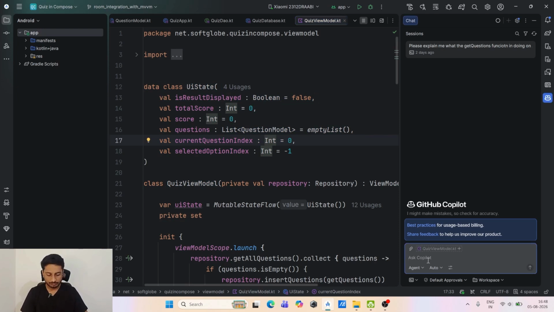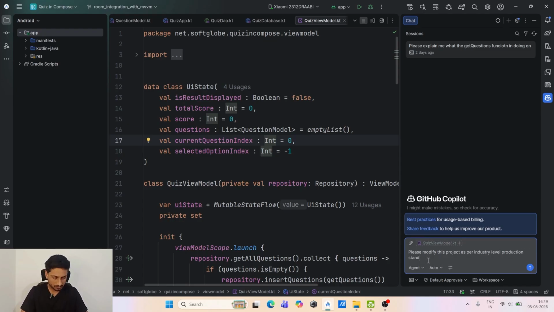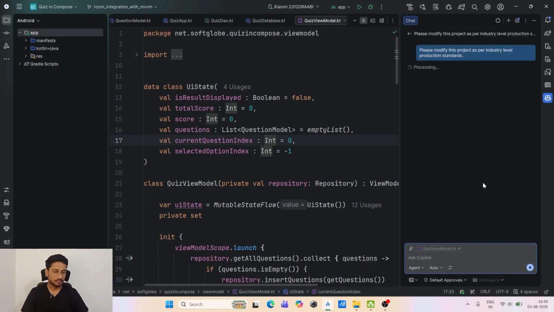So I'll write, please modify this project as per industry level production standards. Okay, I have put this prompt, the model I have chosen is auto, and I'll hit send.